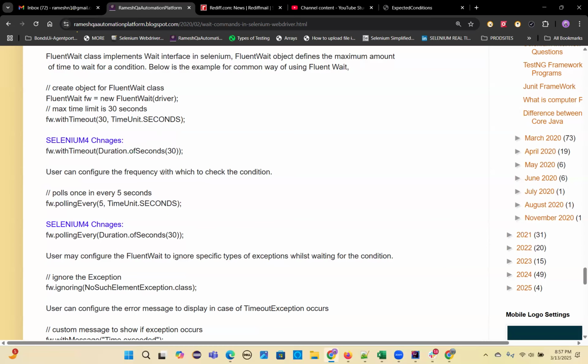Previously we used to specify the time and units, but here you directly specify the duration in Selenium 4. That's a change they made in Selenium 4. Even the pollingEvery method also, these two methods changed their architecture. Before it was two parameterized, now it is one parameterized method.